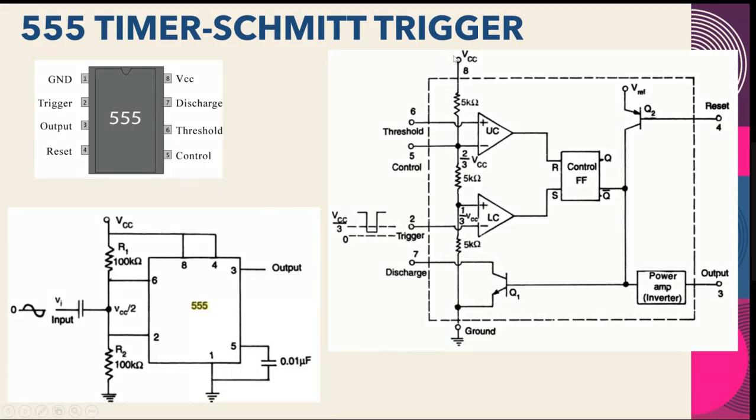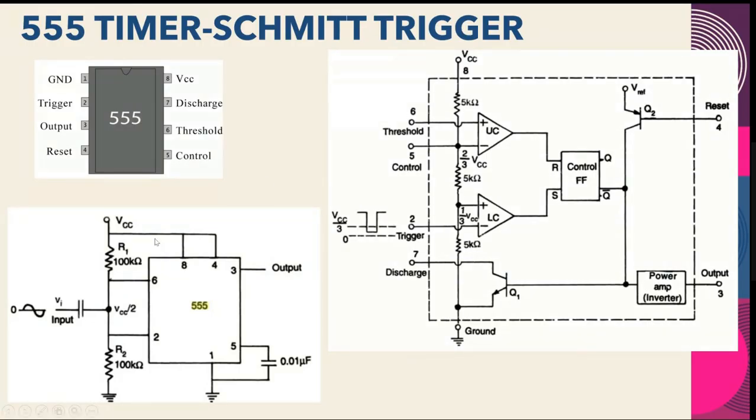Schmitt trigger, we already know, is a circuit which will convert a sinusoidal signal into a square waveform, and the circuit we have seen with respect to op-amp. The only difference here is that the number of external components which we connect with the IC will be less if we use the 555 timer, and if we use an op-amp, you can check the diagram.